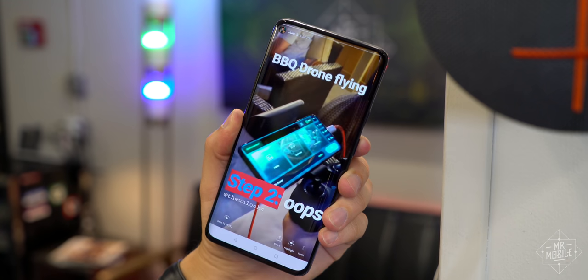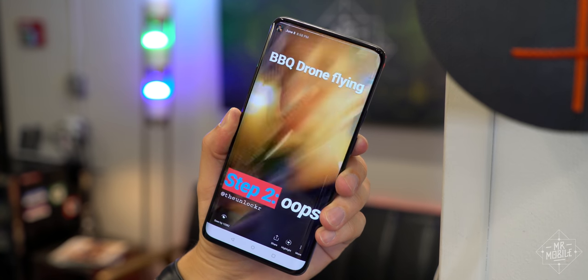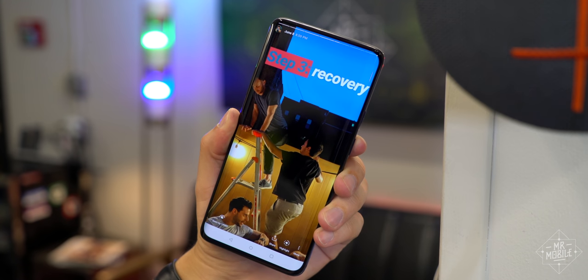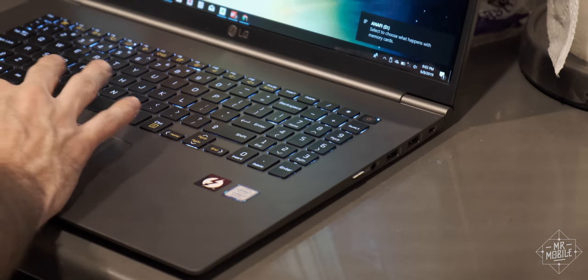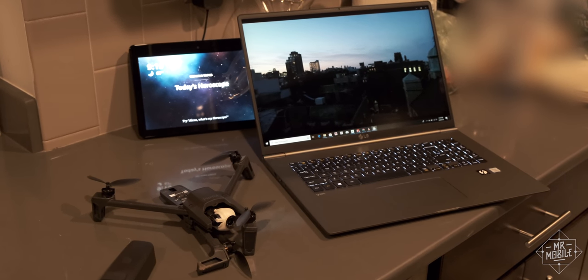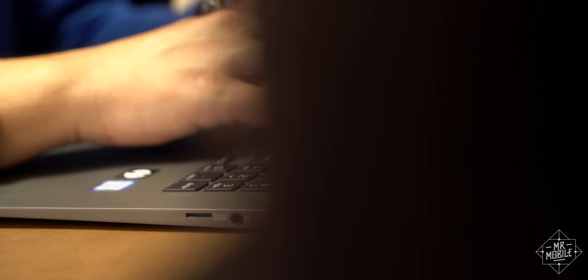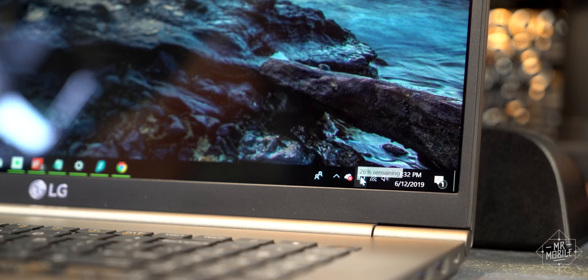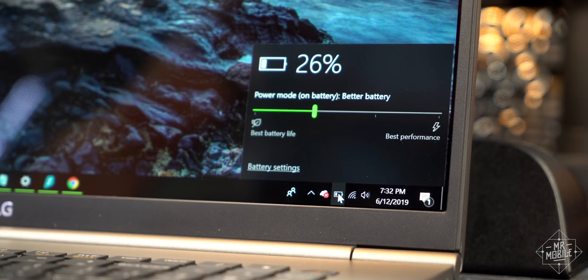True story — I was at a house party recently where a parrot drone met an unfortunate end. No, I wasn't piloting. And once we got it back, the LG Gram played a big part in the accident investigation phase, thanks to that card slot. Which, once again, calls to light the unfortunate lack of a beefier graphics card.